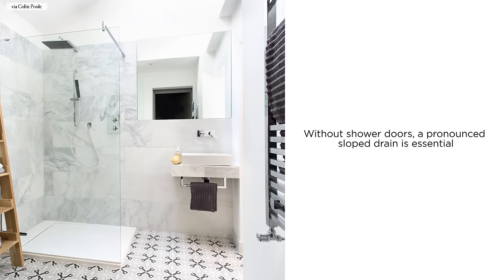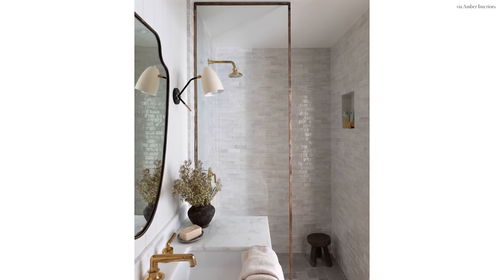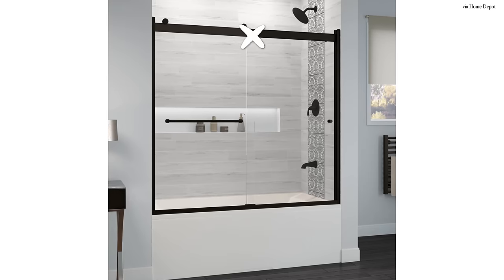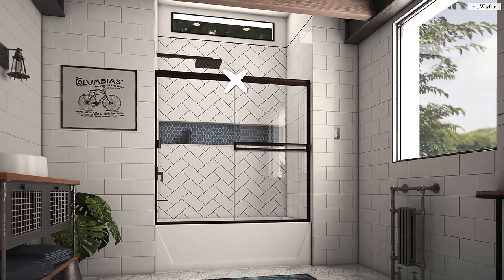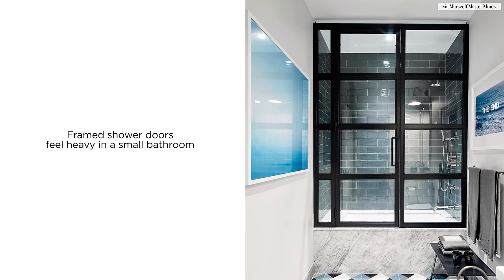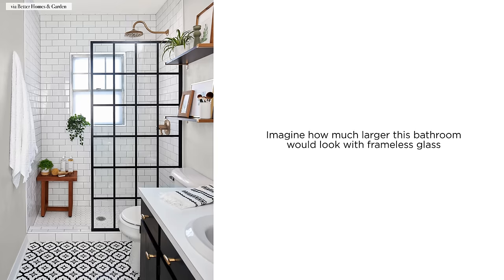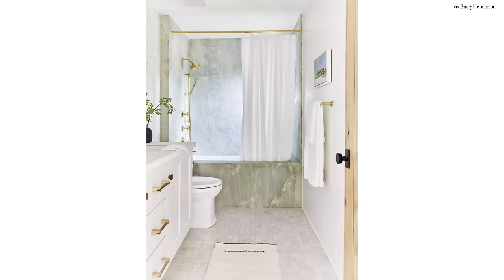Aim for about one eighth to one quarter inches more than the recommended slope. If you have a tub shower combo, get rid of those builder grade sliding doors. Not only does this add bulk to the room, it's not that functional — you can only access one side at a time, think sliding closet doors. The extra metal frame to hold it all in place adds visual weight to the room when you want it to feel light, bright, and airy. You can nix the sliders completely and add a tension rod with a shower curtain that you can pull all the way to one side instead.